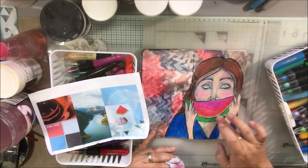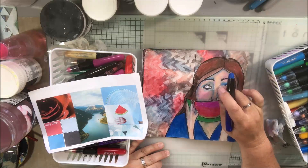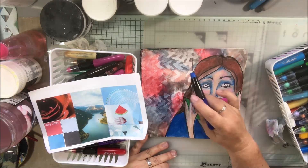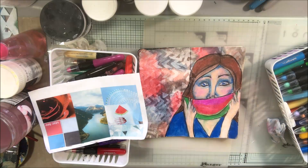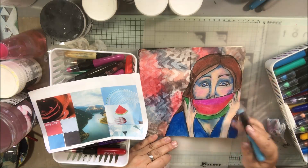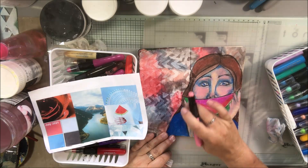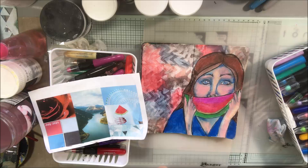I'm coloring and then blending with my finger. I have a baby wipe in my hand and I can just touch my finger onto it to get it a little bit wet — not a lot wet. If you blend with the baby wipe directly, you'll remove a lot of the product. I wanted to keep the product on the paper but just blend it in slightly. The baby wipe also cleans each color off my finger before I go to blend another area, so I move it a little bit and wipe between colors.